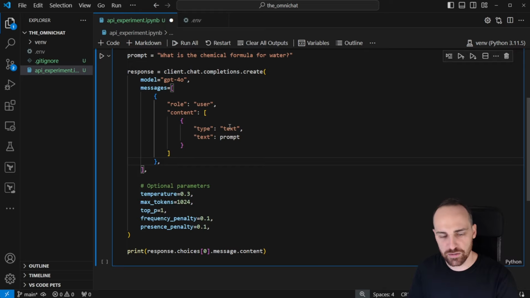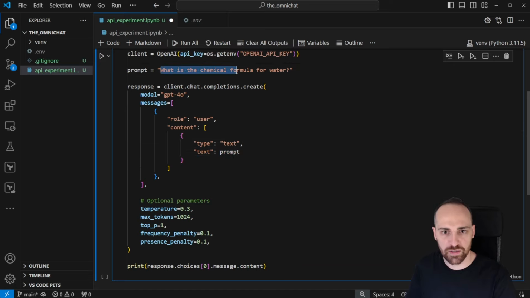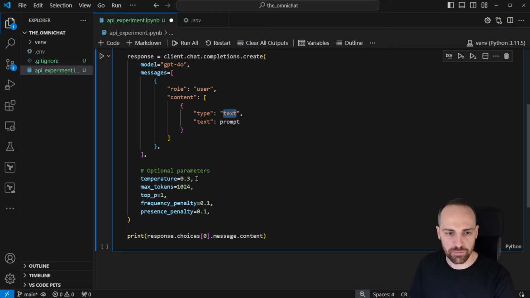Also here you can see that we specify the type of every message, and in this case it's text, and then we tell it the text is equal to this prompt here. But now that these new models allow new data types, this could also be an image URL, to introduce not the text but the URL of the image, or the image in base64. We'll see later how to do this. Here we can put some optional parameters like the temperature, the max tokens, or some other more advanced ones. It's optional to put those values or leave them as default without introducing them here.